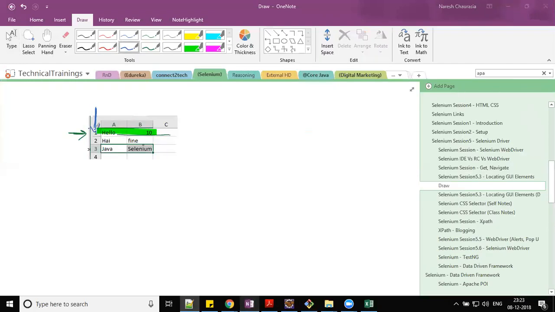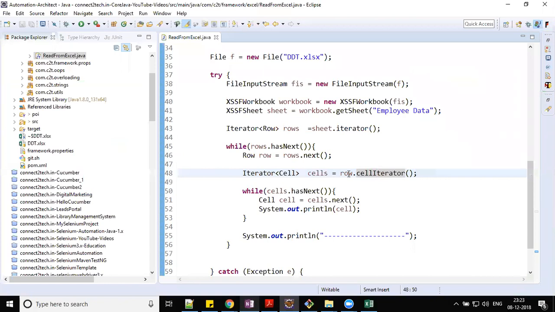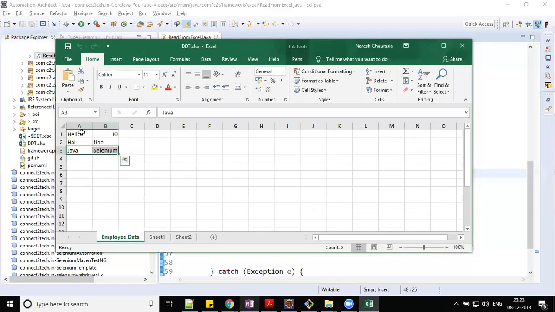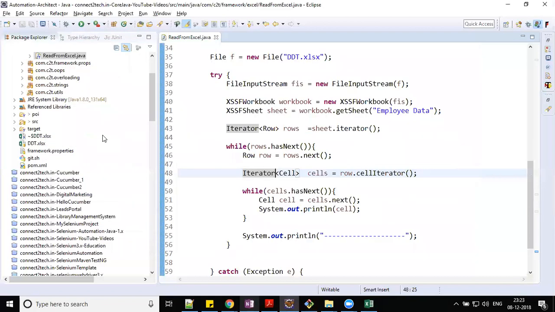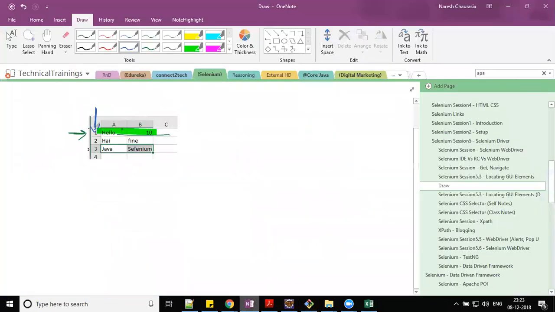Now, in my code, cells dot has next: this row iterator gives me an iterator of cells. So what is a cell? Basically, a cell is this particular cell, right? When I say row dot cell iterator, it creates a pointer which points just before the first cell of this row. So this is the first cell, this is the second cell, and this is just before that.